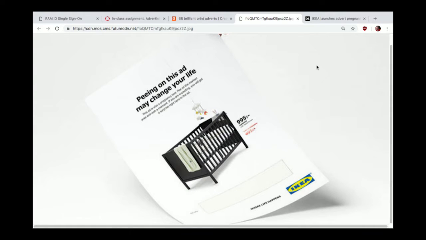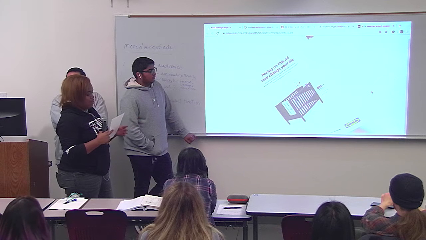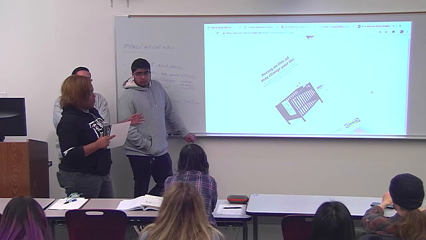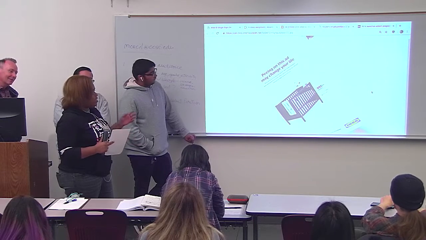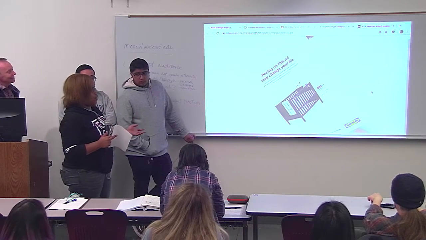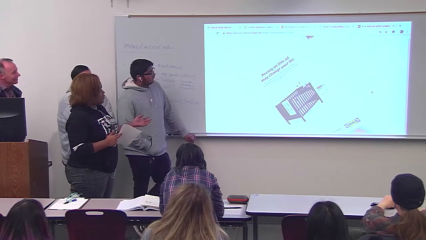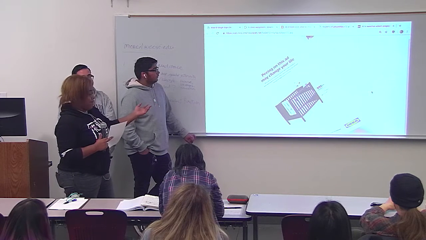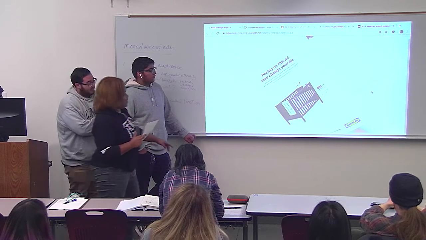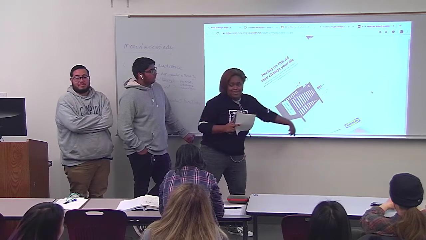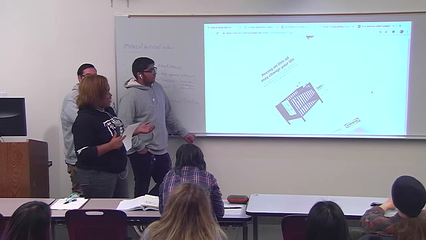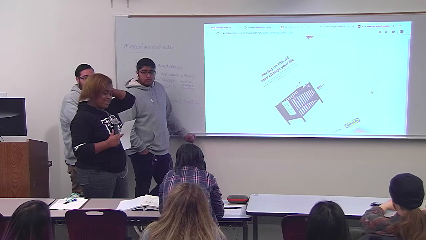Okay, so for the ad, we chose something from IKEA. With this ad, it generally surfaces around either pregnant moms or families, and also people who are interested in DIY projects. With the whole slogan saying being on this ad may change your life, supposedly there's a pregnancy test somewhere right here. It doesn't show. Supposedly if you pee on the ad, it shows a discount code. So I don't know if that's something people generally would do on an ad.